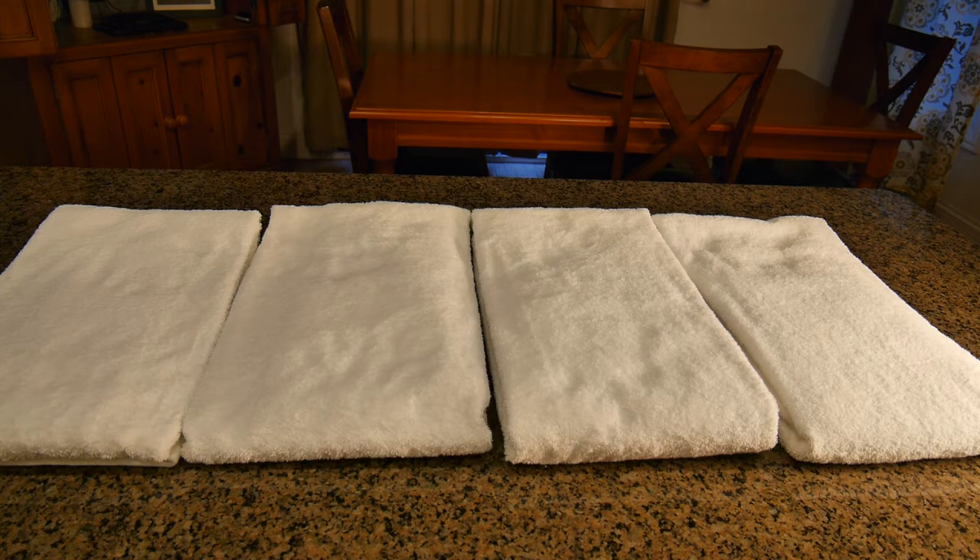It's machine washable and you can wash it on a gentle cycle and tumble dry — just avoid using any bleach. They're a beautiful white cream color and they look really nice. These are lightweight as mentioned, because that 500 GSM keeps them easier to dry than heavier, bulkier towels.